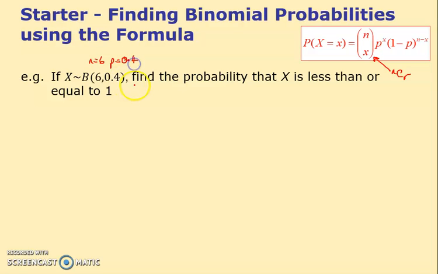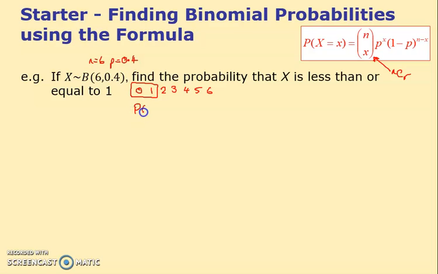Find the probability that x is less than or equal to 1. So I'm doing something 6 times, and it's saying what's the probability of getting less than or equal to 1 times being successful. Now just think about what that means. I'm doing something 6 times, so I'll either get no successes, 1 success, 2, 3, 4, 5 or 6. I might get all 6 right. Perhaps I'm spinning a spinner or something. But I might get, just by pure fluke, all 6 of them, or 4 of them, or 5 of them. Now the question says, what's the probability I get less than or equal to 1 of them? So in actual fact, I want these two to come up.